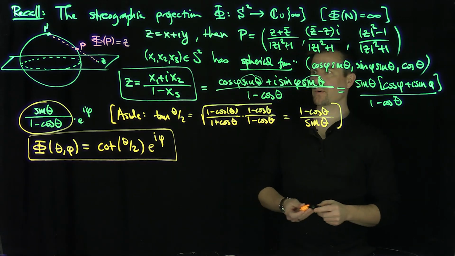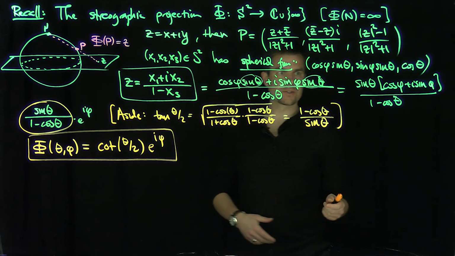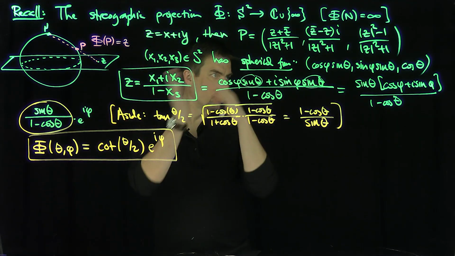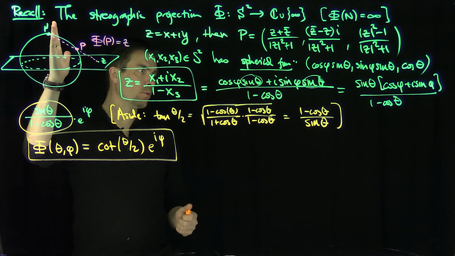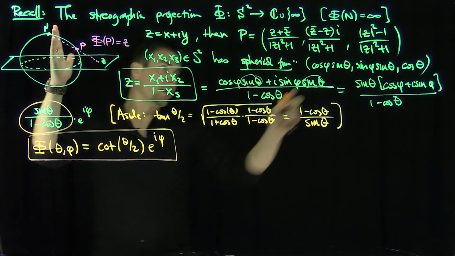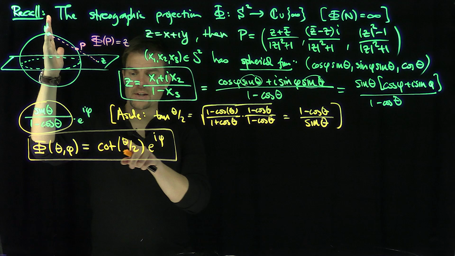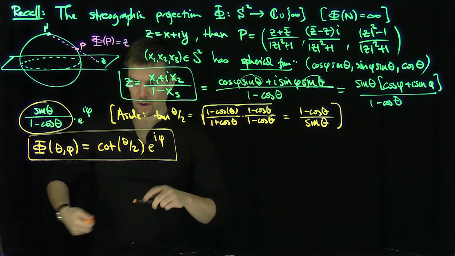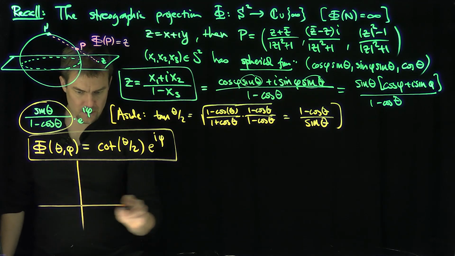And of course, we can think about what's going to happen in the instance when theta is going to be the meridian angles, right? And so when theta is equal to 0, that means 0, 0, 1, you're at the North Pole. So when theta is equal to 0, that's where the cotangent has a singularity, right? That's where you're going to infinity. So remember, the cotangent looks like this. So here's the cotangent function.